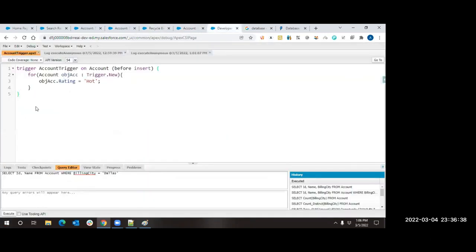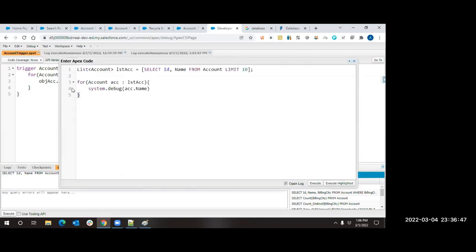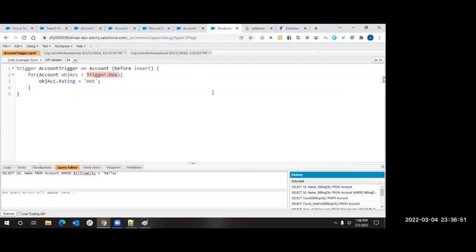I will just explain the trigger one more time. I know that I have to go with before insert, and for before insert, the available variable is trigger.new. Now we understood that this particular for loop is kind of efficient when compared with the traditional for loop, due to which we incline towards it.